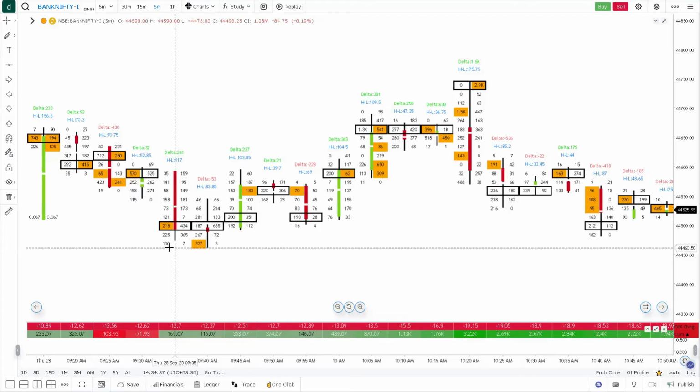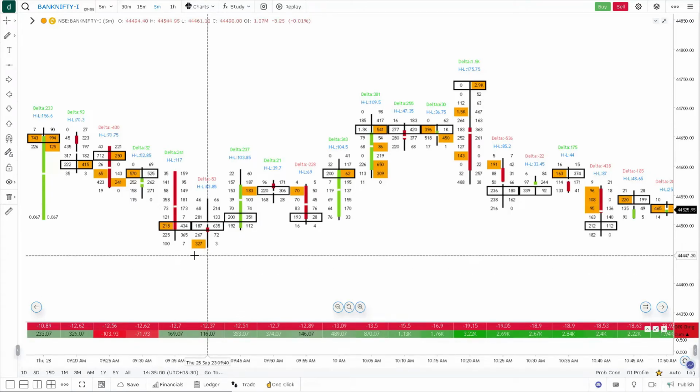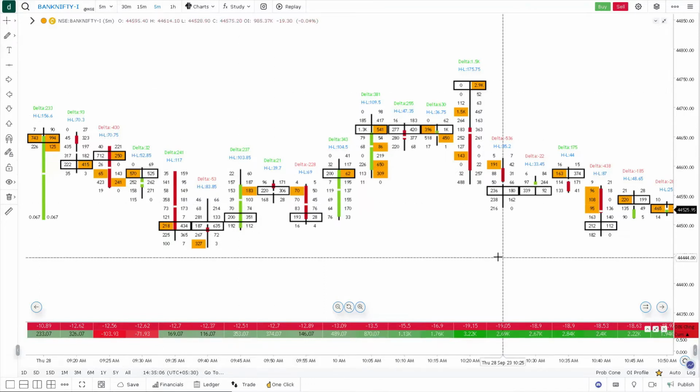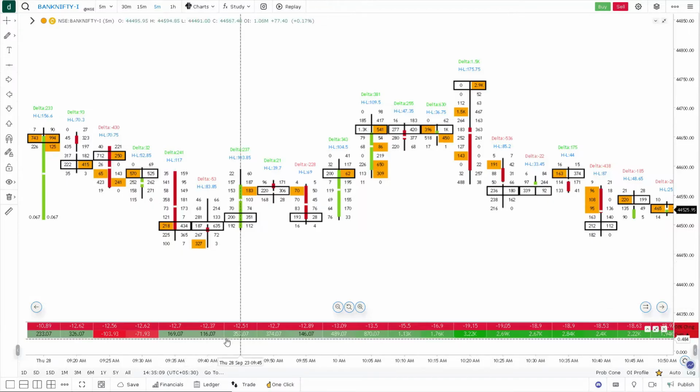So on this day, 28th September, Thursday, what happened? The prices are increasing, continuously making higher highs and higher lows. I am taking the 5 minutes chart here, and at the same time delta is also increasing. Significant delta has increased in this area, from 489 to 870, 870 to 1.13, 1.76, 1.76 to 3.22. Despite this heavy cumulative delta, look at how the price made a lower low.